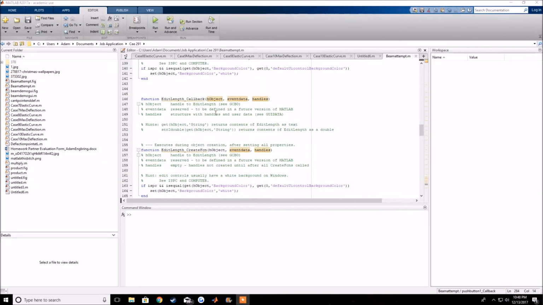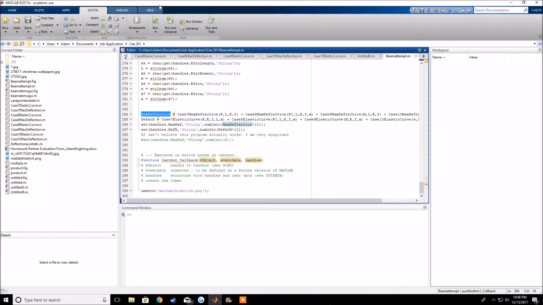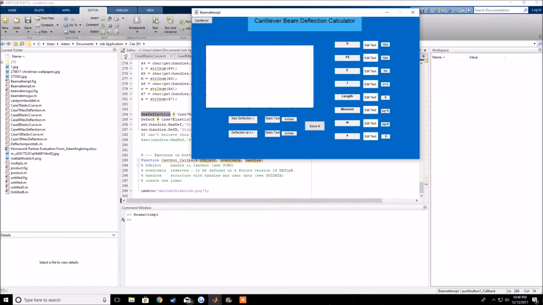All right, here we go. So now we are ready to open the GUI file. I will click run, and now you can see we have the program opened. To display the image, all you have to do is click the image cantilever, and now we have an idealized cantilever beam with our 4 cases of concentrated load at the end, concentrated load in the middle, a distributed load, and a moment.